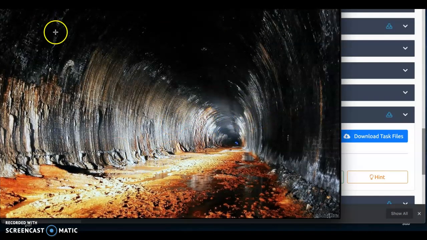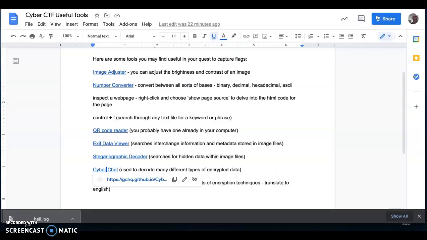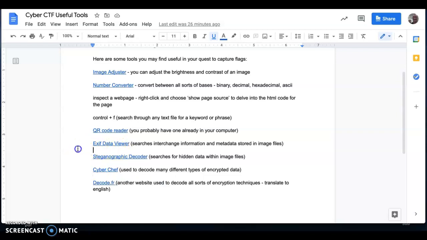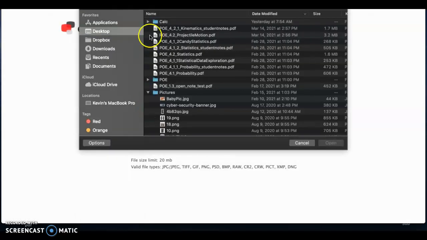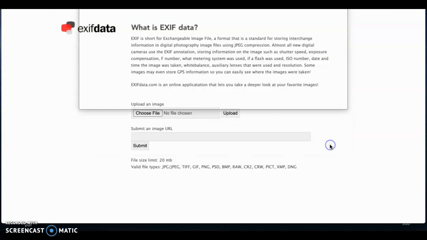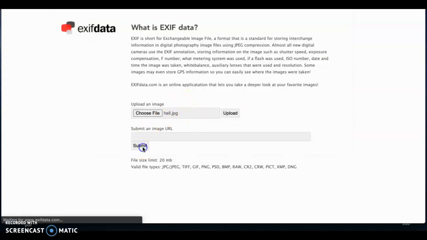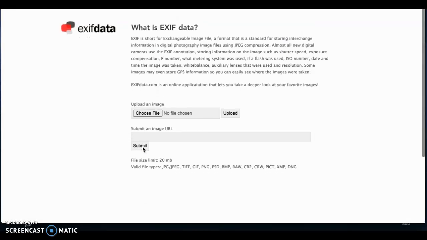Nice. So a couple things I like to do with these files. Sometimes I will open them with this viewer and see if there's any data in here. So I can choose that file. You can do the same thing here. Open the file, hit submit, and see if anything happens.